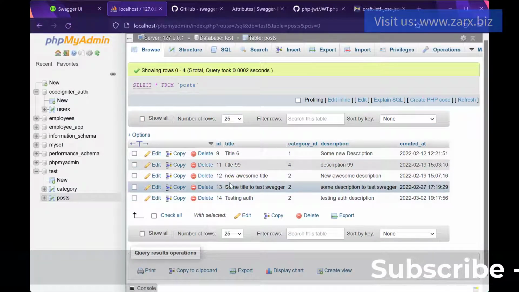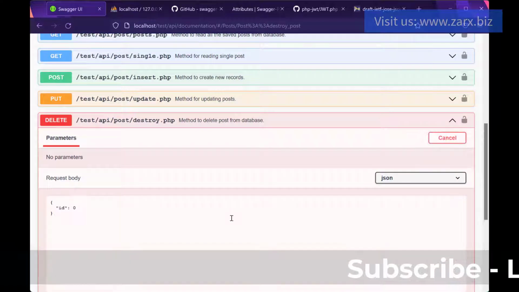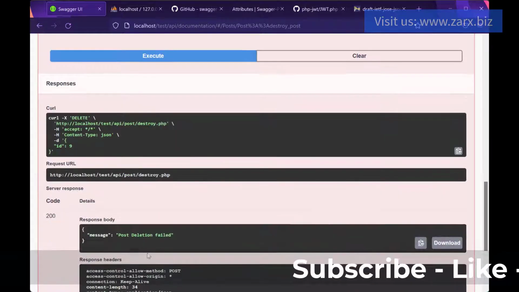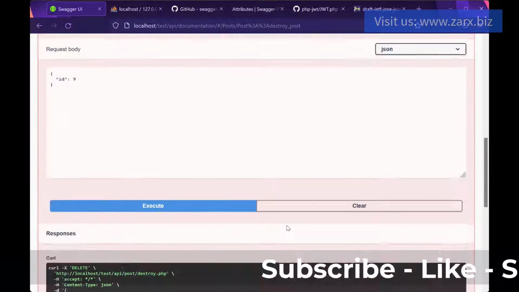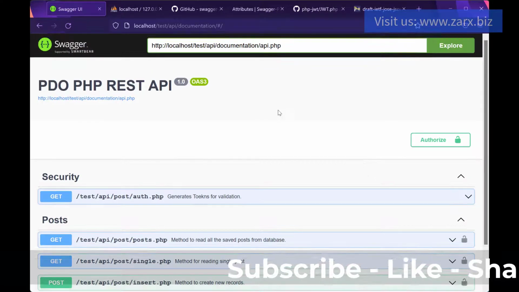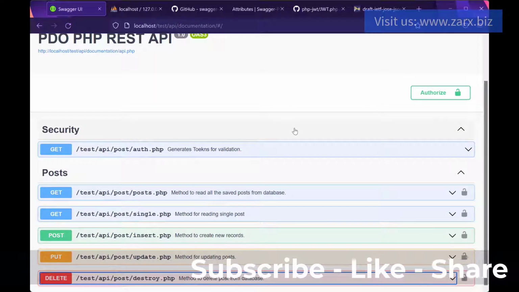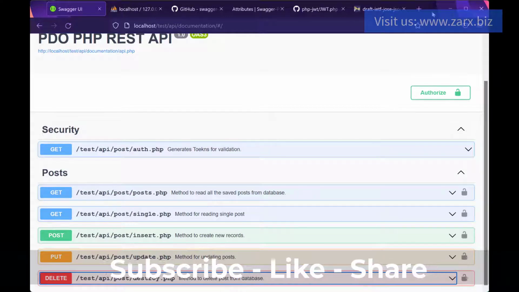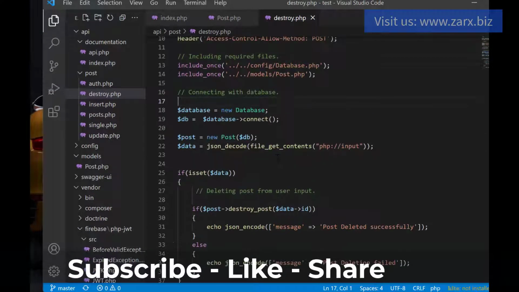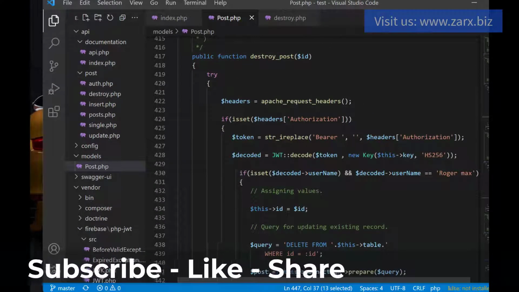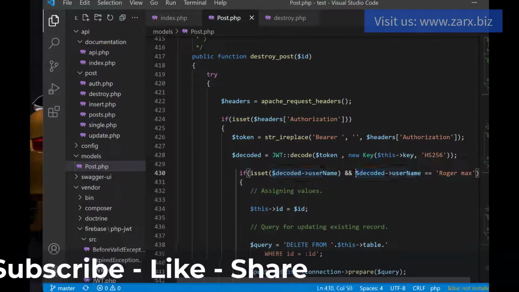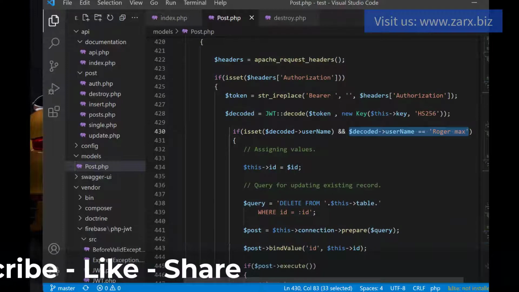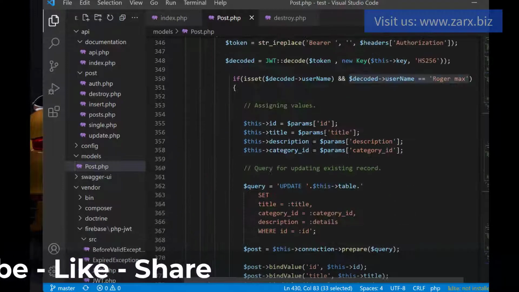Now let's delete any of these posts 9 to 14. Try it out. Let's add 9 here. Now we don't have a token provided this time. Execute. Post deletion failed. So yeah, you can see that successfully we have the validation, so a user cannot come and do anything on our endpoints. They need an API token that we're generating, and currently we are just checking for one thing, that there is a username we provided that is present there. We can also check for time, we can also check for other details if you want. That's how you can expand this.